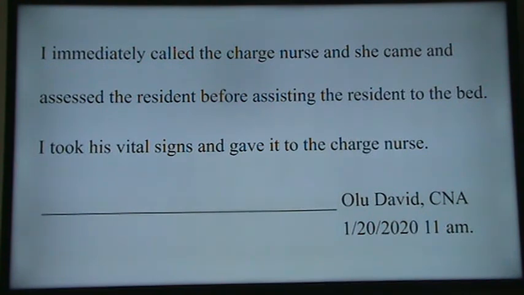So when that happened, they had to suspend me pending the investigation because they had to watch the video, because I said I did respond to the resident. I went there and checked the vital signs. At the time, the resident was breathing okay. It was later on that the resident went into cardiac arrest. But I did respond and assess the resident at that time, and I was still checking on the resident. So they watched the video later on and saw that I did go into the room, and then I came back.